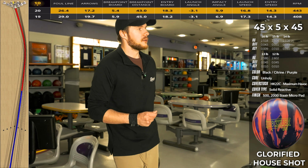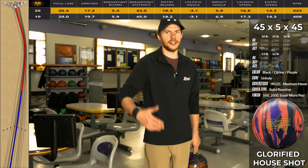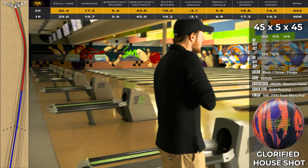But the more I throw it, I realize, as I mentioned before, it's just a dumbed down version of a big asymmetric solid. It's not the most aggressive thing in the world. A couple more shots and then league's about to start, so.